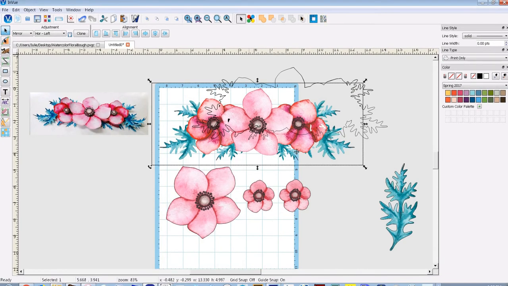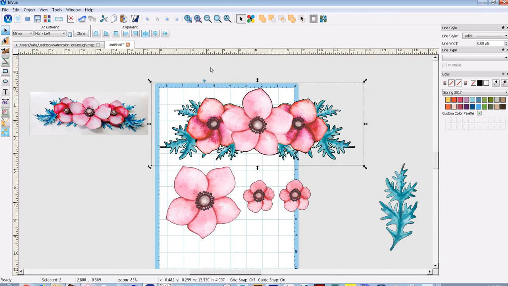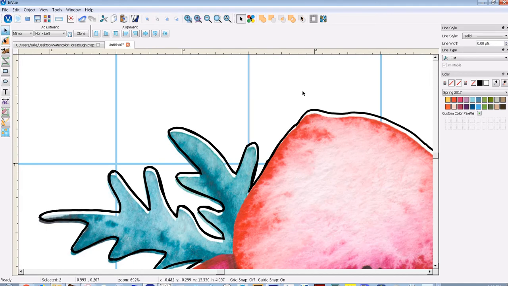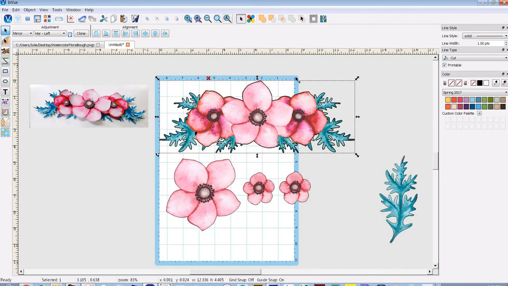And so I have these two images. I'm going to see if I can select both of these and use my alignment tool to line that up. It's pretty close, but you still want to check it using your magnifying glass and make sure those lines are exactly lined up. So again, I'm going to select the line. It doesn't take this long when I'm not running a video, but with the video it's running a little slower. So I got those lines lined up with just a couple clicks of the arrow key, and now they're grouped.